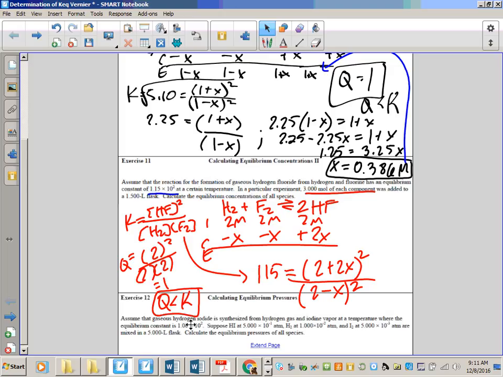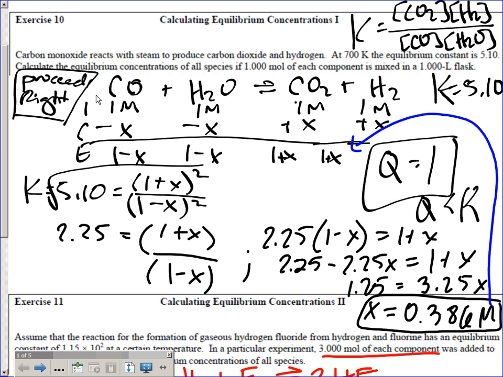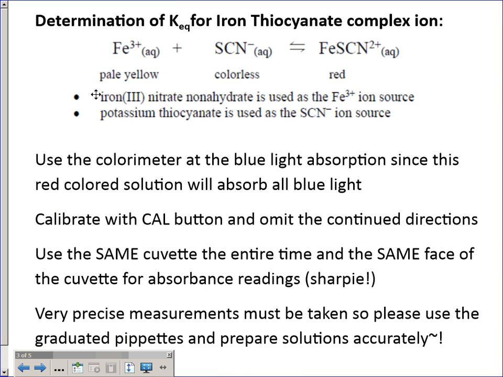So as you can see, AP Chemistry is just about color change. Just lots and lots of color change, guys. It just so happens there's a relationship between color and concentration, which makes us happy. The color change that's going to occur is between iron 3 and potassium thiocyanate. This is kind of a pale yellow, it's not too dark at all, and the colorless solution here comes together and makes a blood red.